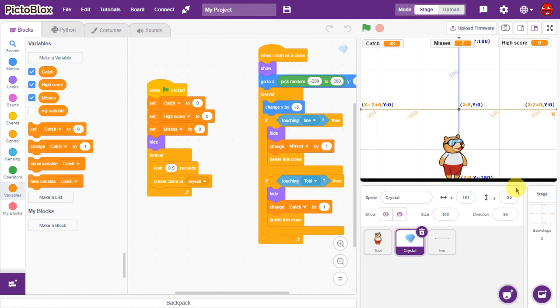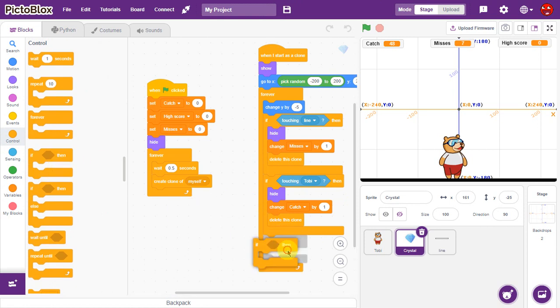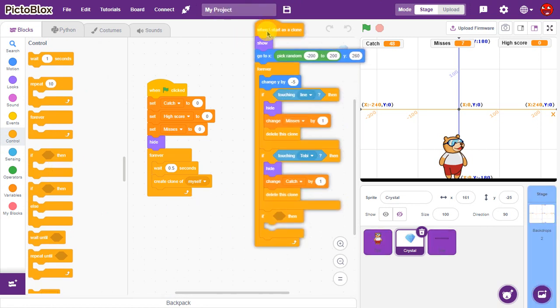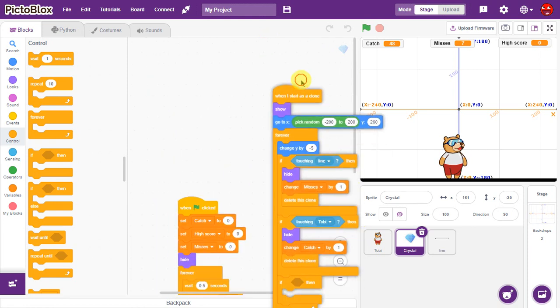So I can just say, if we go to control and go to if, and say, if I'm going to go to operators and bring equals to.